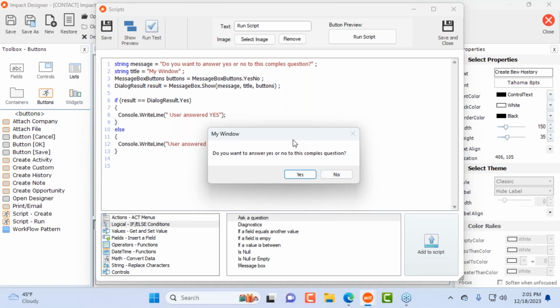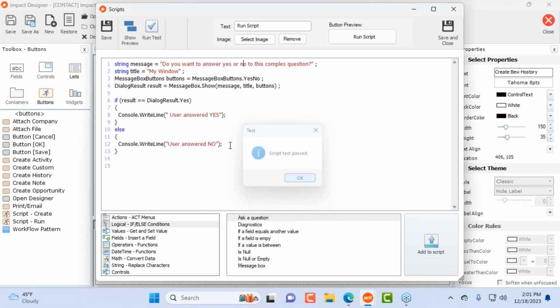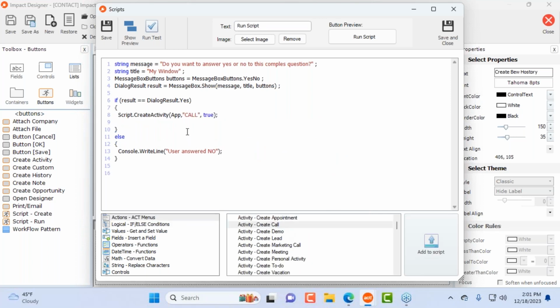You could also write a whole scripting in a sales call. Did they say yes to this? Do they have a rental properties? And then once they answer yes or no, then this happens. So if the result is yes, then of course I want to create a follow-up call with that. If it's no, then we're going to just do nothing, right? Or maybe we just create a note. So I'm not going to create a call, I'm going to create a note. So again, this is all kind of a scripting language.